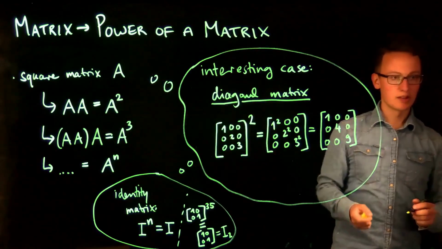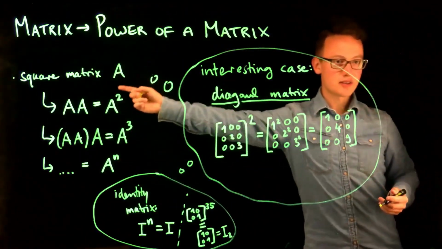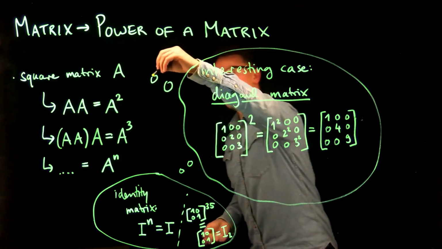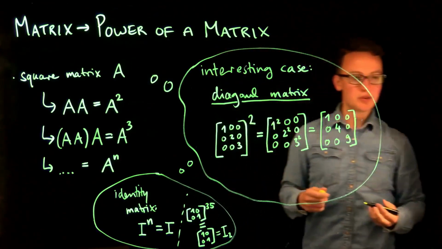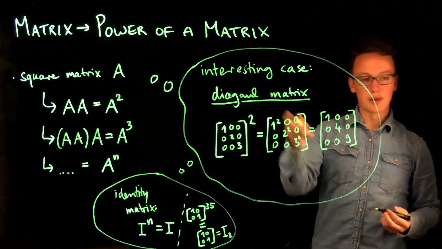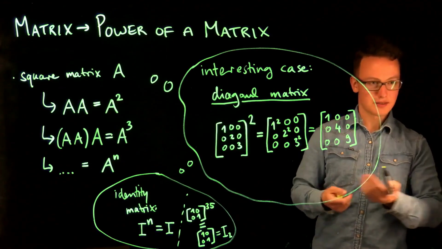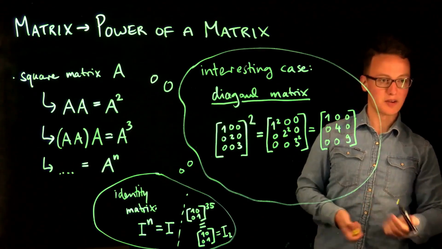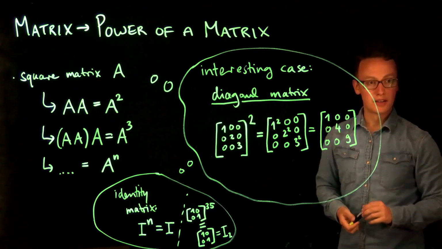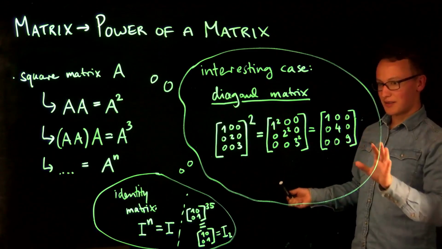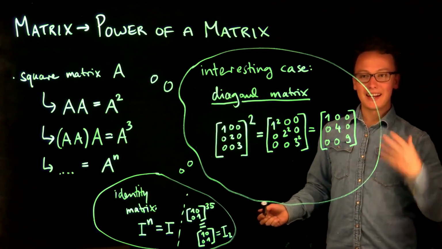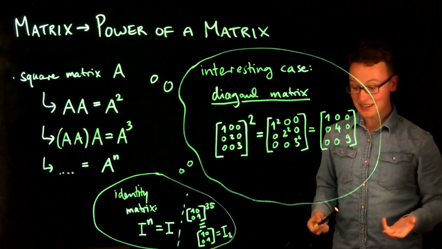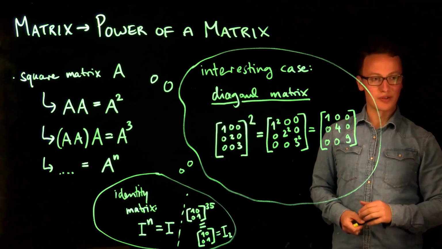It can be computed for any kind of square matrix, but as we saw here, it is particularly easy to compute for diagonal matrices. And it is totally trivial for identity matrices, where it doesn't change the matrix at all. All right, so we have these concepts all clear now, I hope. Now let's talk about the next thing, which is the inverse of a matrix.